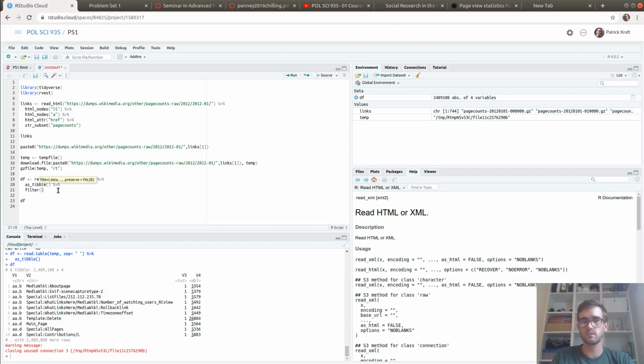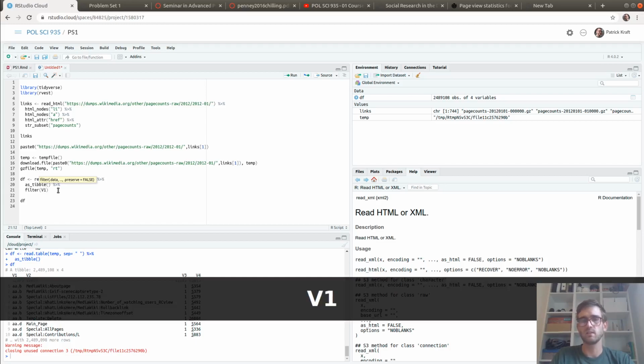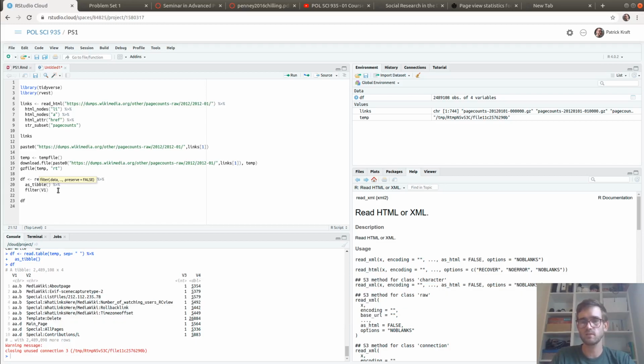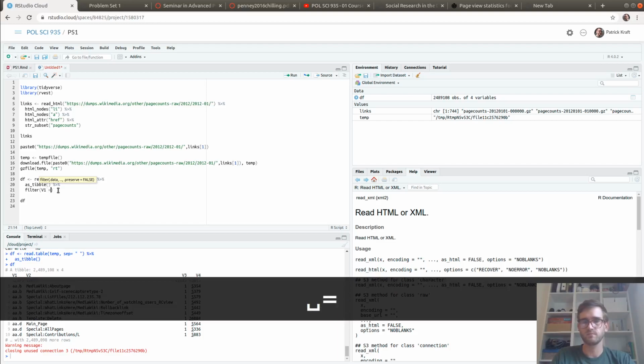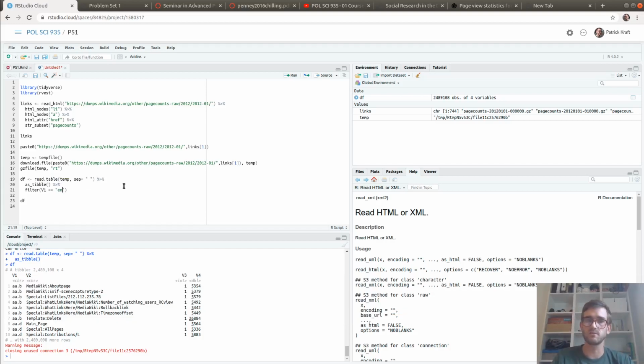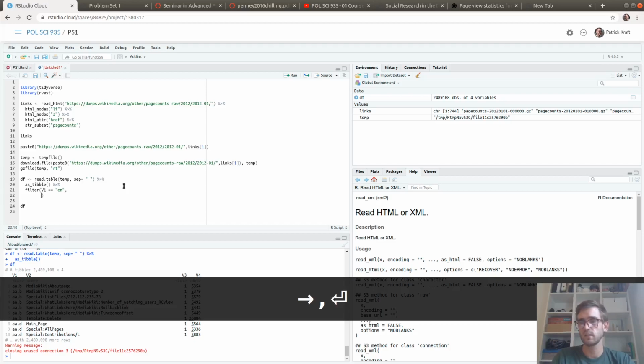In order to get that information here, we can use the filter command, and all we want to do is, on the one hand, only identify English Wikipedia pages, and that's quite easy to do by just selecting EN here for V1. That's the identifier of the specific Wikipedia project.